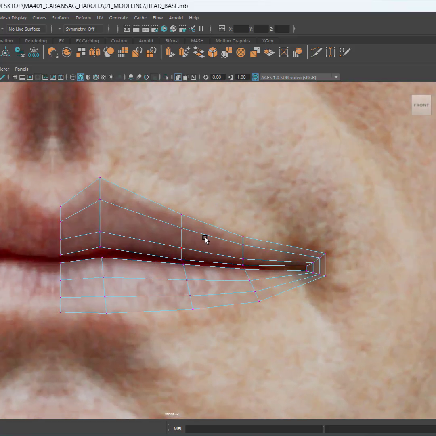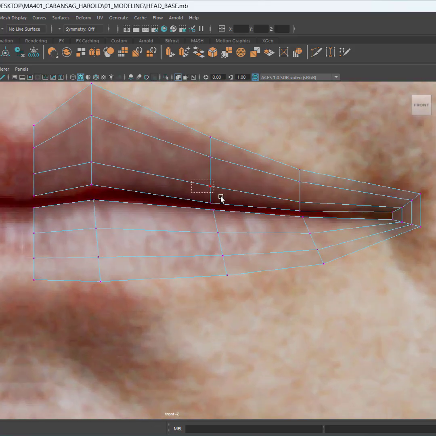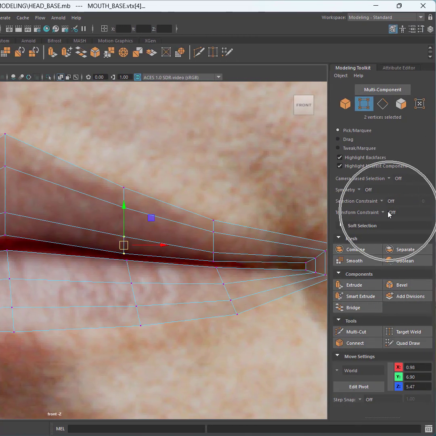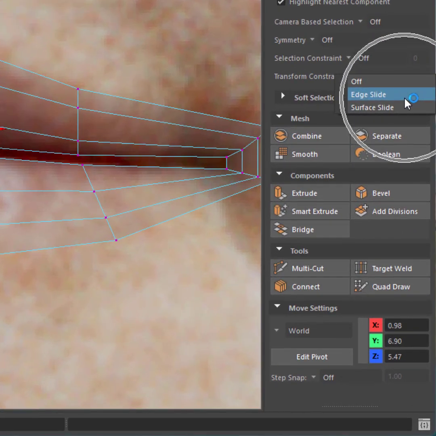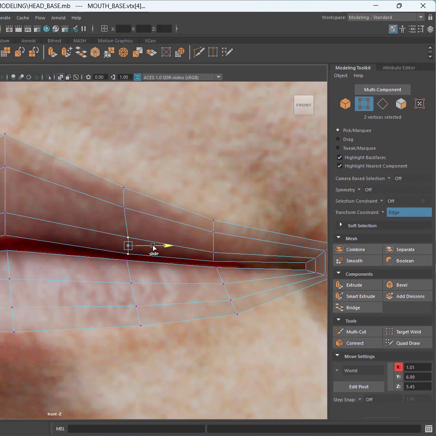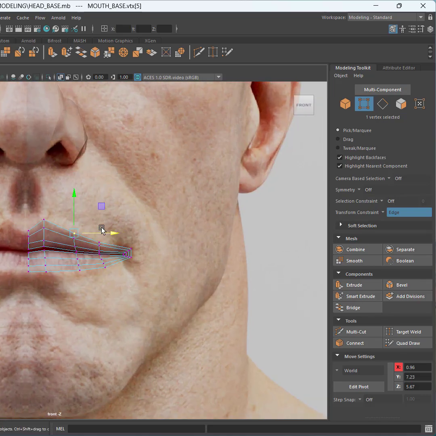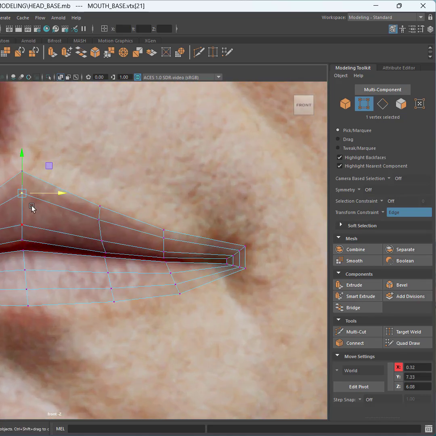But yeah, let's drag this a little bit more. I'll turn on the edge slide here so that I can contour it along the lip line, such as this. And then this one, I can make it round, such as this.